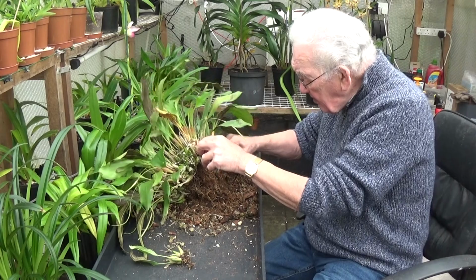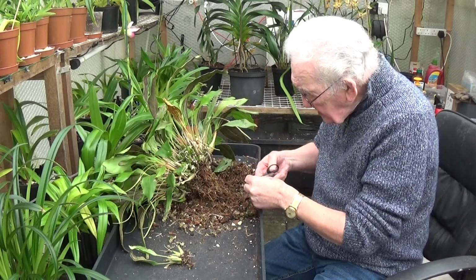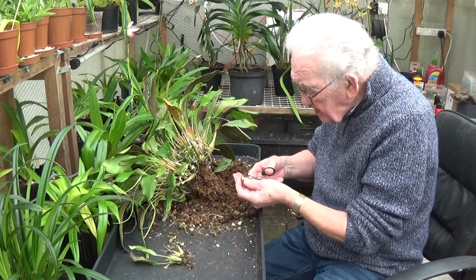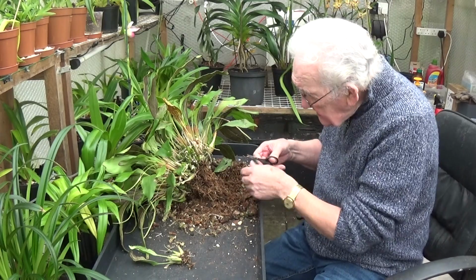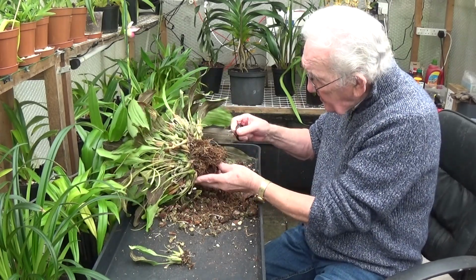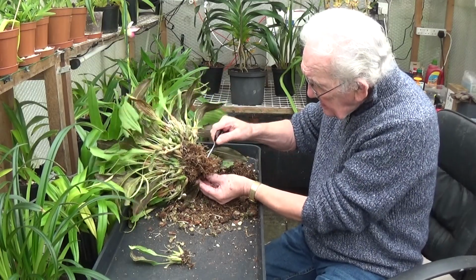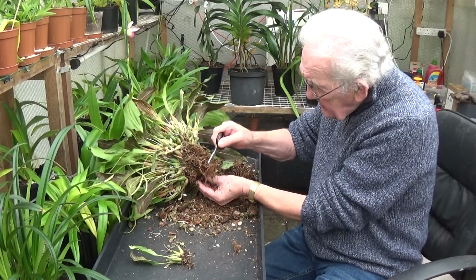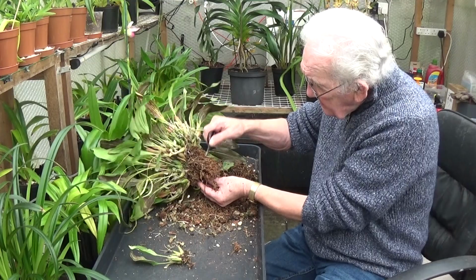Yeah, this is coming out, but slowly. You see, that's the root. It looks good, but when I cut through it, it's a dead root. Let's start from the bottom here a bit. Well, I'm glad this is going to be the worst of the three.